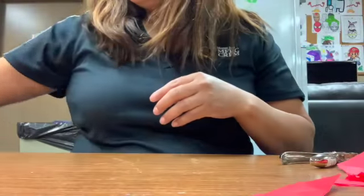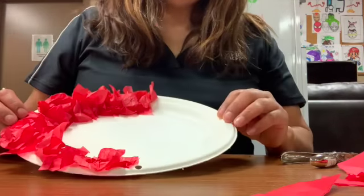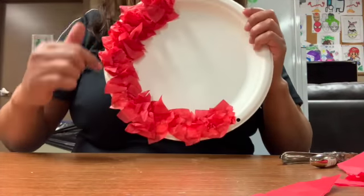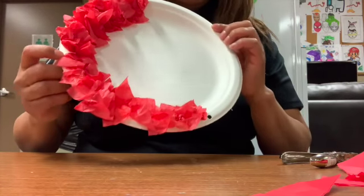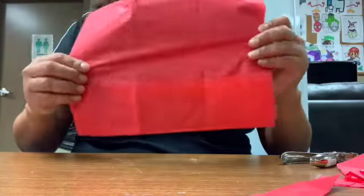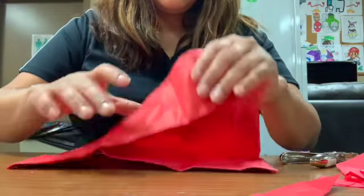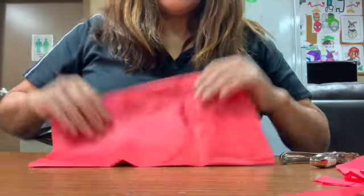Let's start. So I chose a plate and started a little bit because it takes a little bit of time. What I did here is put glue and just put the paper on top. But first we're gonna cut our tissue paper, okay? The way you cut it doesn't matter. You just fold it like this into a square. It comes like this, actually. I just go like that.